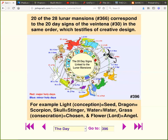The same concept. So star number 1 here, for picture number 1, is light. The corresponding star is the seed. Light represents conception, and we'll show that on the next slide. But if everybody remembers what everything was way back on slide 30, the meaning of light is the conception, and wind is when the spirit enters, is quickening, temple is birth, dragon is when evil enters, serpent is rebirth, skull is death.